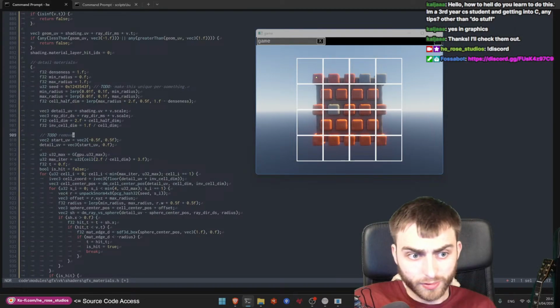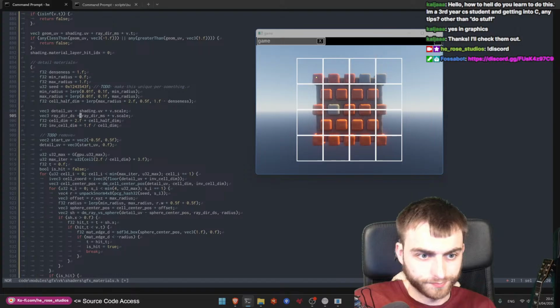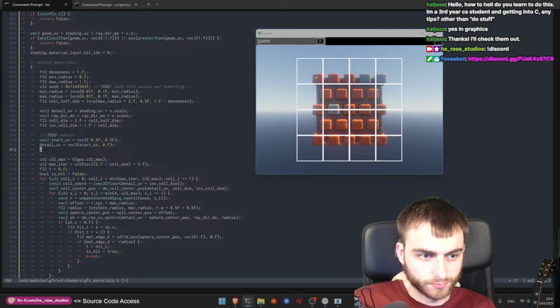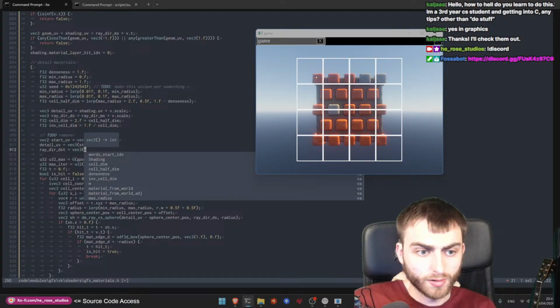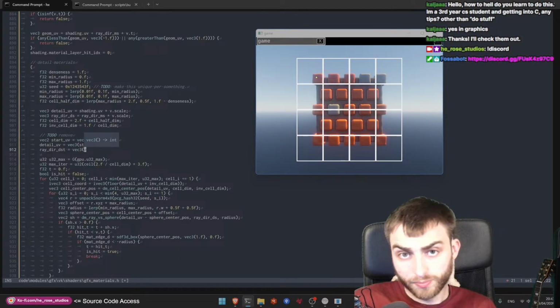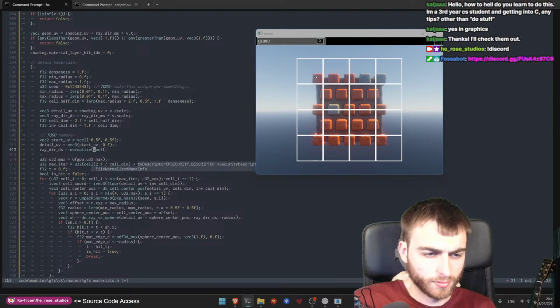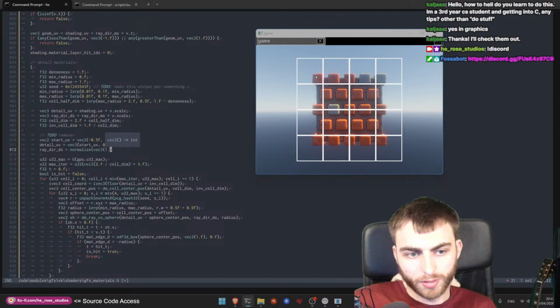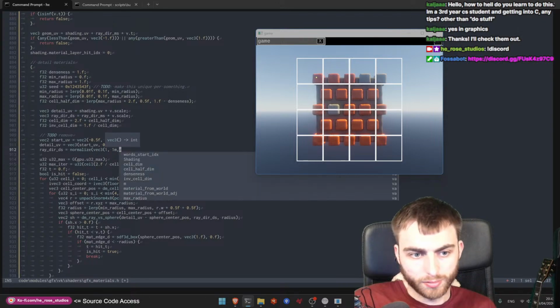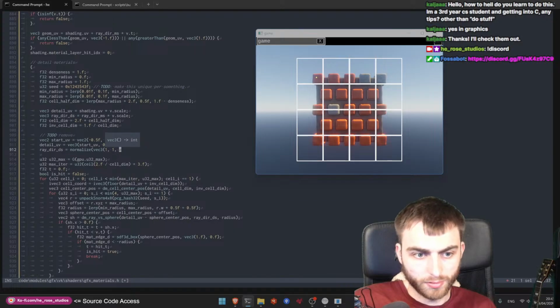So there'd be a direction, so ray direction. So the direction, let's do classic diagonal. So normalize. So 1, 1, 1, 0.